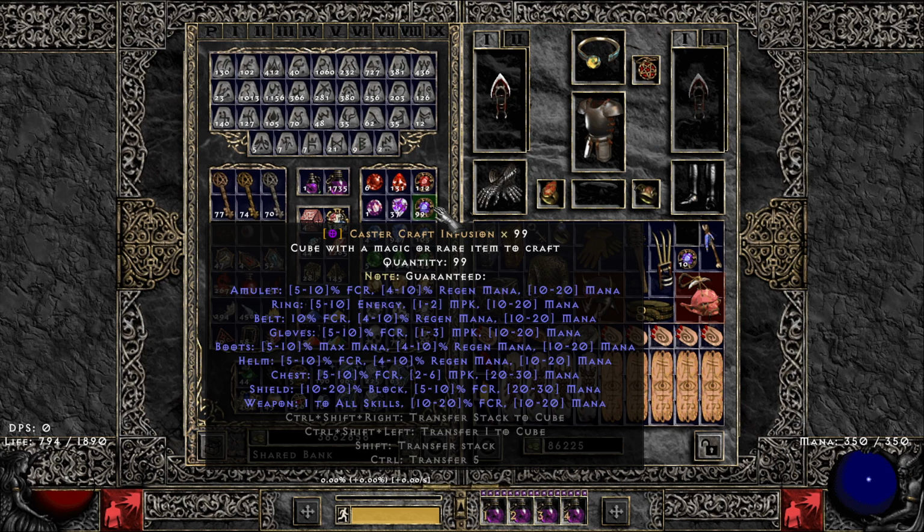So that's the kind of thing we were hoping to get when we were crafting our amulets. That's kind of like the goal with caster amulets. But that's not the only useful one. I just chose amulets because I wanted to make a cool amulet. There are a lot of other useful options for caster crafting, so let's look at them.